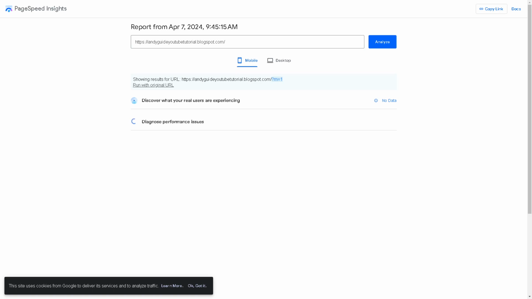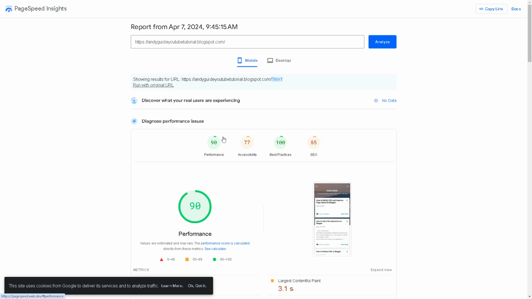And by following the recommendations provided here by PageSpeed Insights, web developers and site owners can improve the performance, user experience, and search engine ranking of their web pages. As you can see, it changes from 89 to 90. So that means the browser caching reduced server response times. It eliminated unnecessary redirects and reduced server response times. So it improved server-side performance because it optimized the code and configurations.